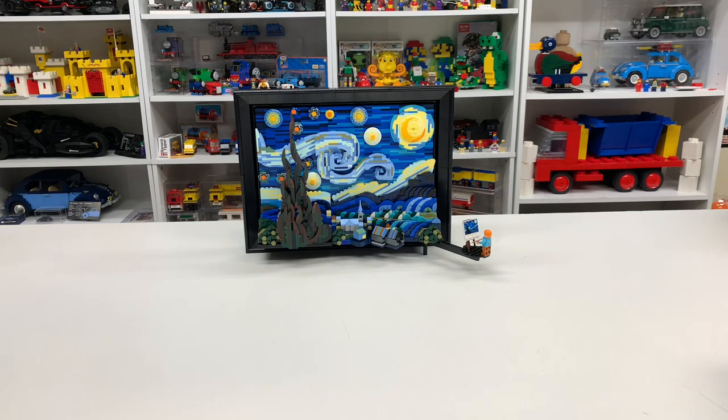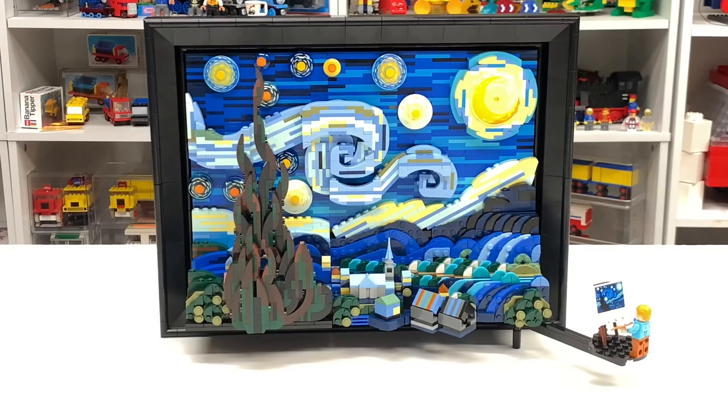So we have got the new Starry Night Lego set. It's really nice for Lego to finally give us another Doctor Who crossover. We're really excited for this. As you know, Vincent Van Gogh appeared in an episode of Doctor Who. So that's what this is based on — but I pretend like it is.